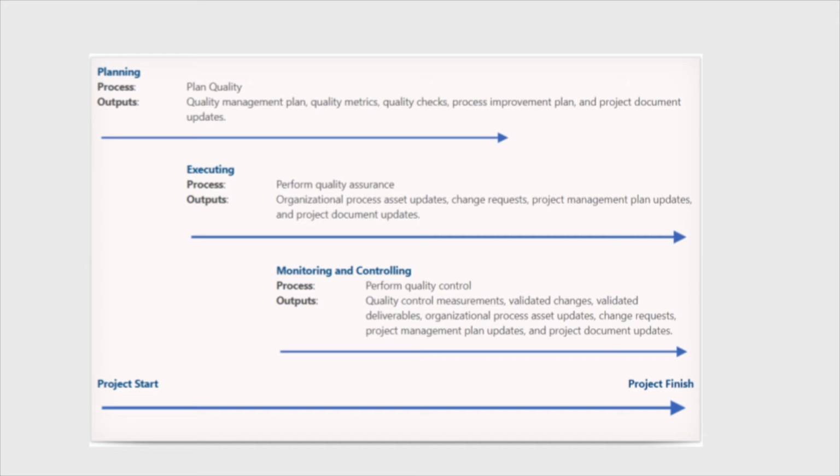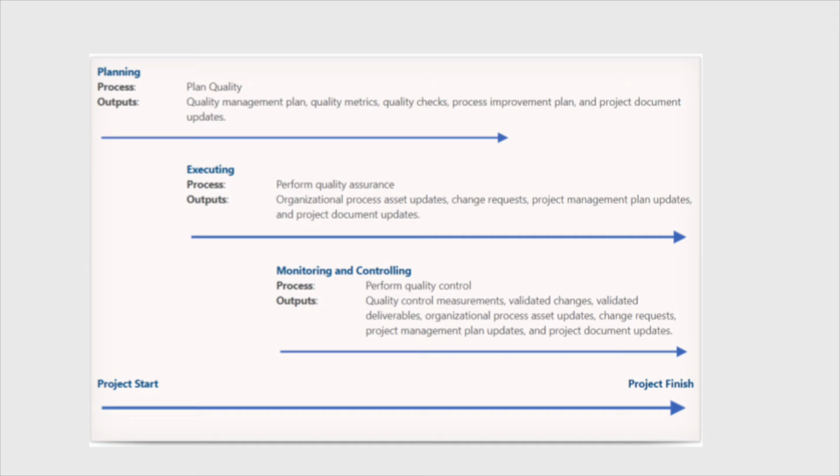process and the outputs. First of all, the process, as I say, ongoing quality improvement is a standard today in terms of quality management. We need to perform quality assurance. In terms of the potential outputs of particular aspects of the project, organizational processes need to be in place. So we need asset updates, change requests, project management plan updates, and project document updates. These are things that we've looked at so far in the course. These are all related to improving the quality and ensuring that it meets the standards that we've set.